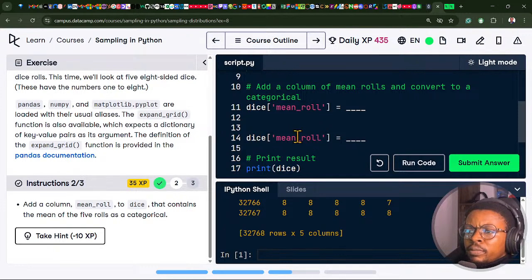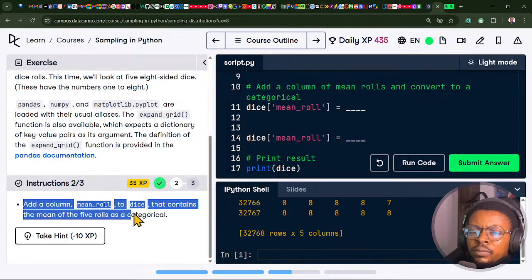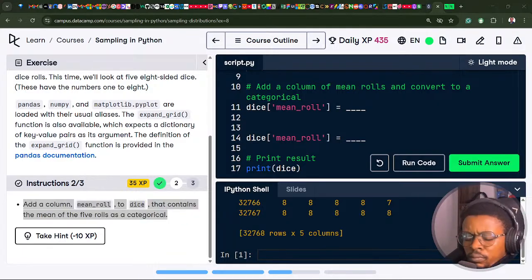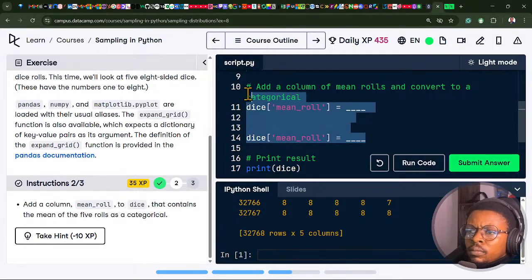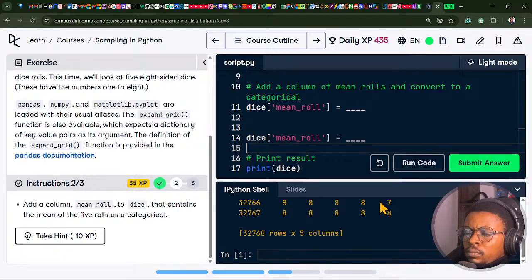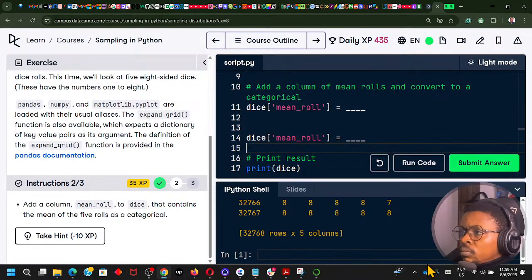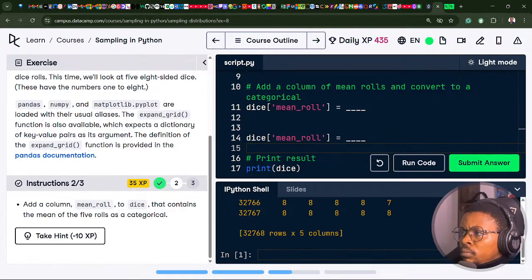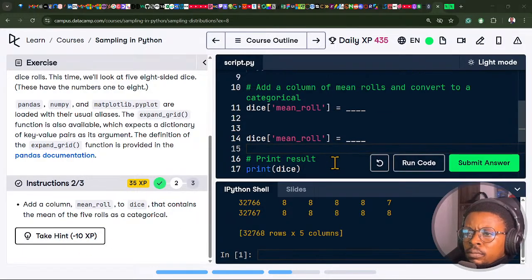I'm having 2 dice mean row here. Oh, okay. Why is dice mean row having 2 dice?